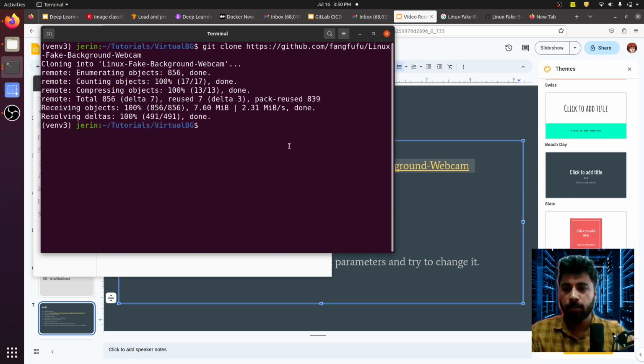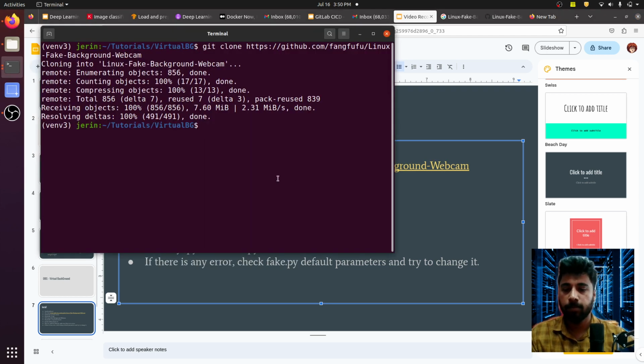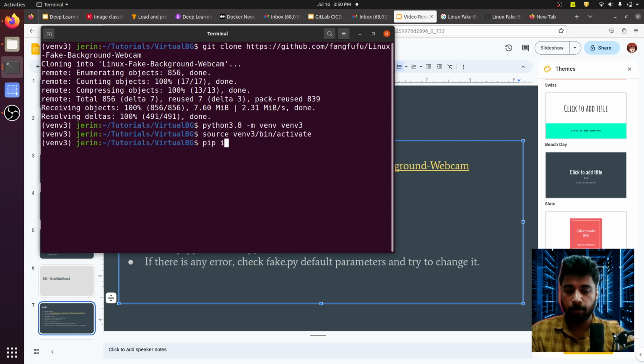Now let's create a virtual environment. For that you can follow these steps. Use Python 3.8, since I have 3.8; whichever version you have, you can use that. Then you need to source venv3/bin/activate, and upgrade pip with pip install -U pip.